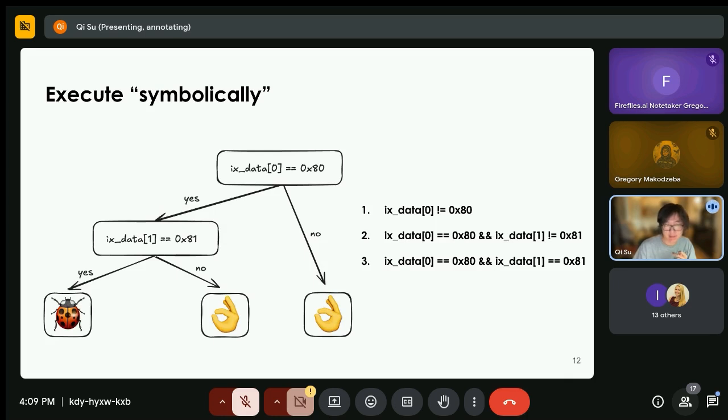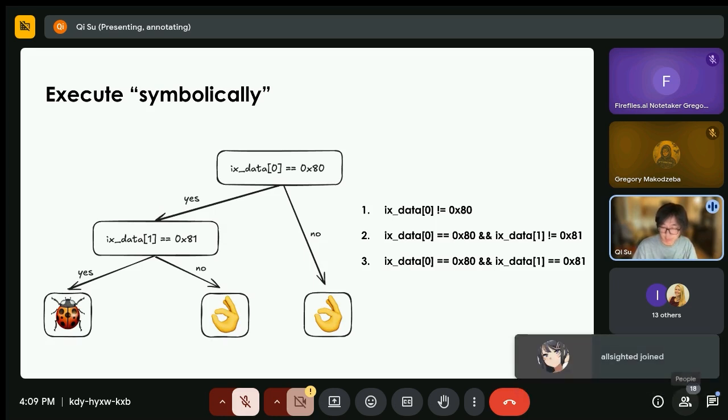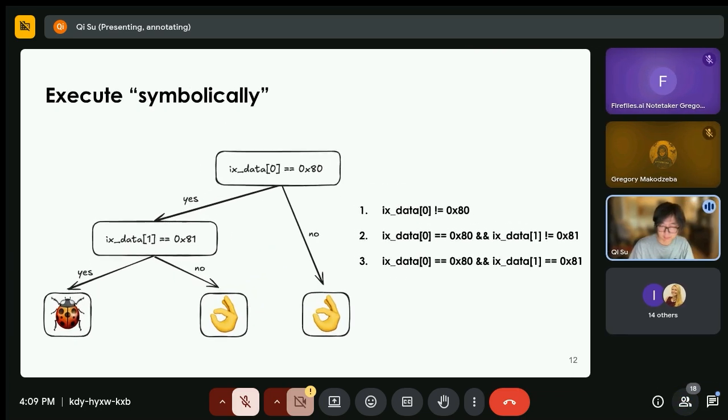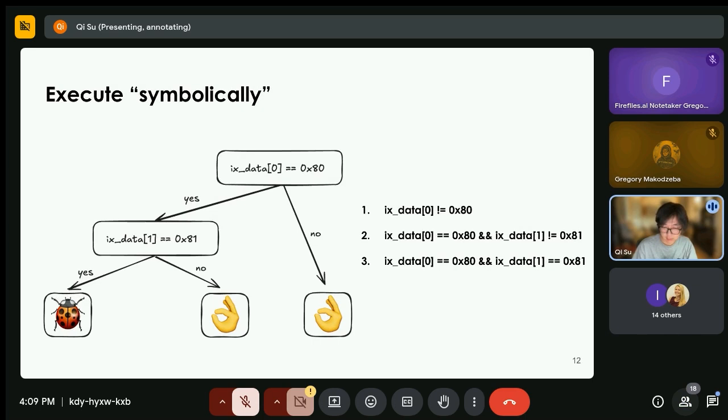So with this SMT solver and our previously collected branches and constraints, we can ask the solver to give solutions that the conditions can be met. You can see the difference from a fuzzer. It will give exactly 3 solutions to the 3 branches, but a fuzzer might give hundreds of thousands of inputs, which may or may not cover all the branches here.